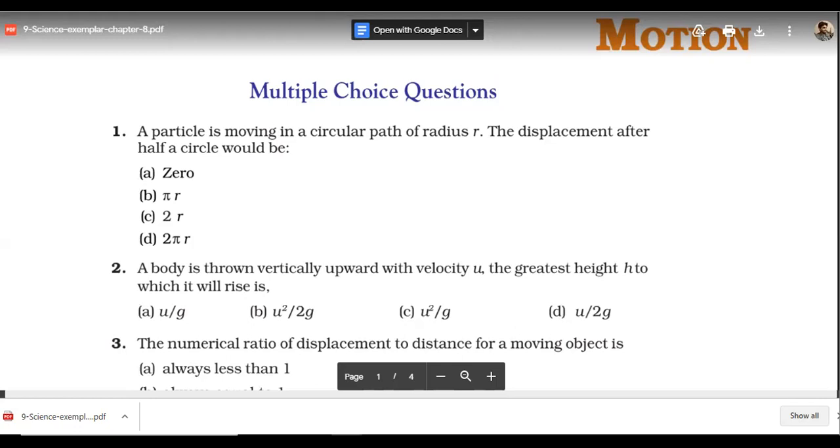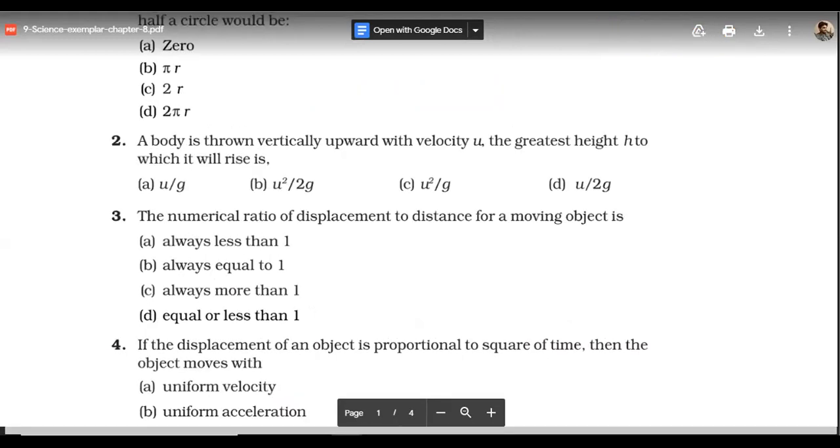Let me check. I'm going to check your test. Okay, B is the correct option for the second. Okay, do question number three. Then I will check your answers. Is the screen visible to you?